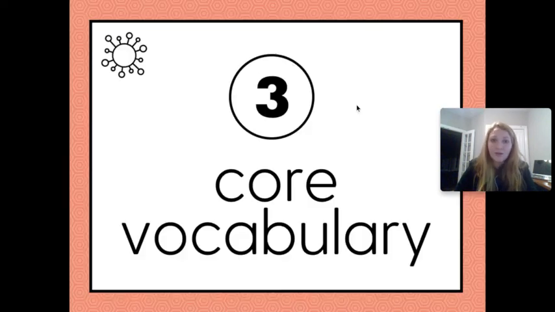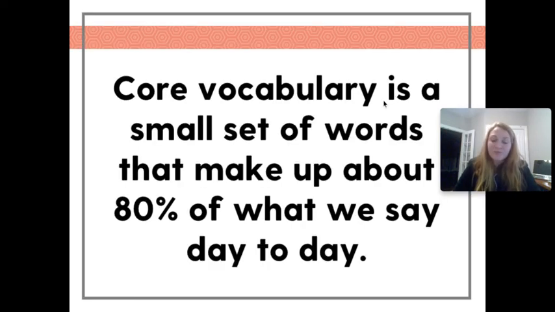And to do that, we want it to be motivating. So we have to be really mindful and specific about our vocabulary selection. We need both core and fringe vocabulary in order to give meaning to our environment. Core vocabulary is a small set of words that make up about 80% of what we say and do. And then we have fringe vocabulary, which is the stuff that's most important to us. And that's going to vary from person to person.